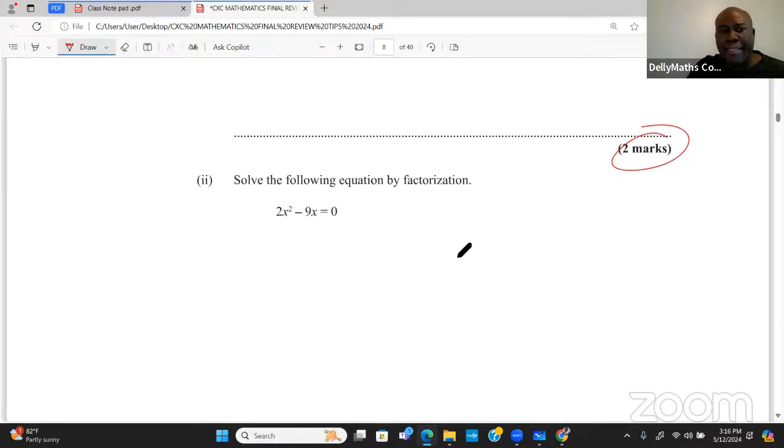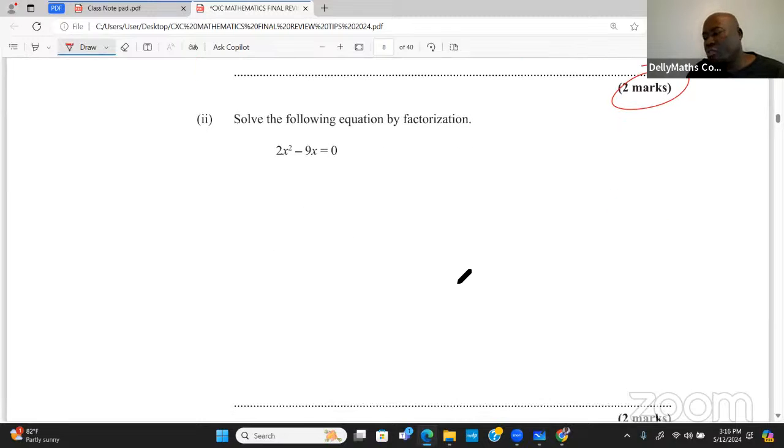Now let's take a look at this. They do give quadratics here to be solved. They can give simultaneous here to be solved. But what I have here is a quadratic. Whenever you're solving a quadratic equation, it must be equal to 0. And we have already gotten the system like that.